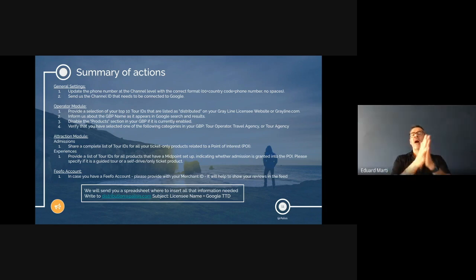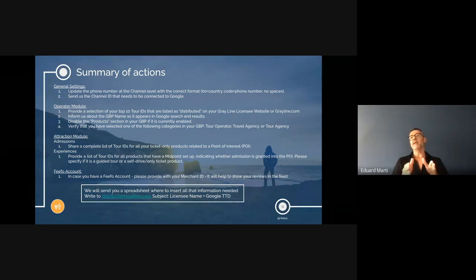As I said, after that call, at maximum at the end of this week, we will provide you with this presentation. I will send you a spreadsheet, very clear, defined, of what I need: channel ID, Google profile name. So I will give you everything done. You just need to fulfill the document, and we do the setup for you. Questions, you can send to the same mail or just write to us.